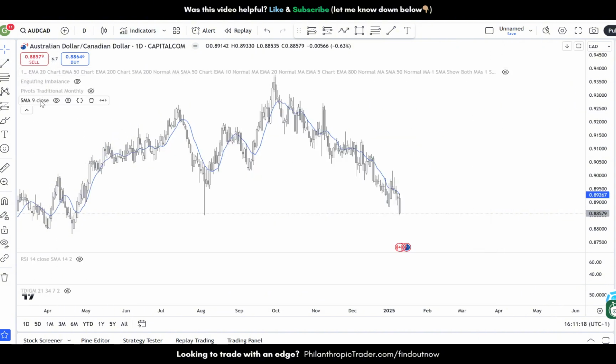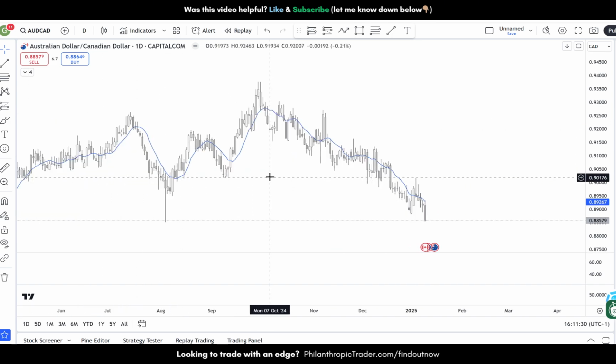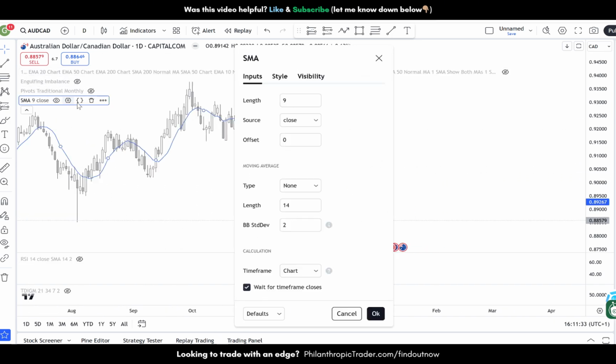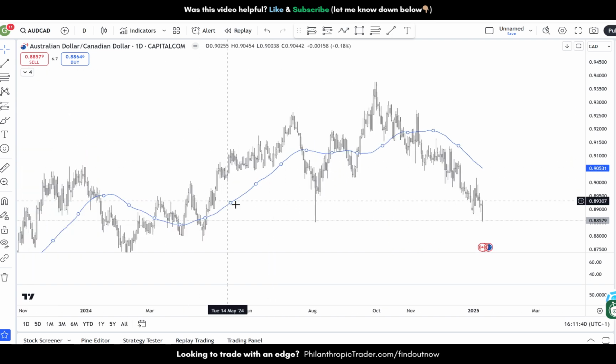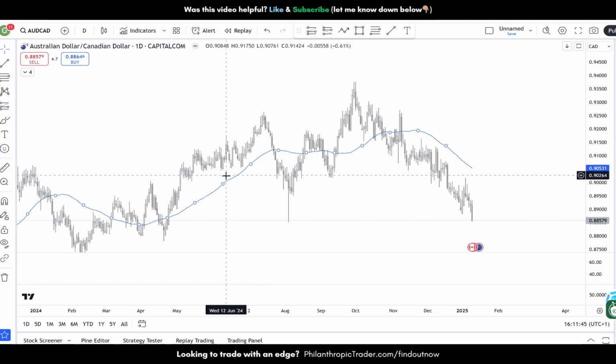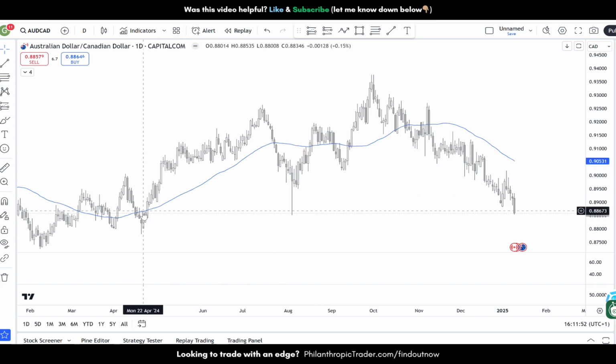And I click over here on the settings part, and then we can play around with the length. Now we see it over here as a line that is close to the chart, right? Because it has a length of 9. But let's play around and use a 50. Now we see that the line changes. What it does is that it looks at the last 50 candles and it takes the average price of that, and it is a line over here, right?